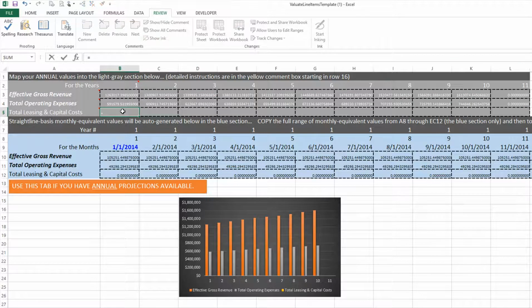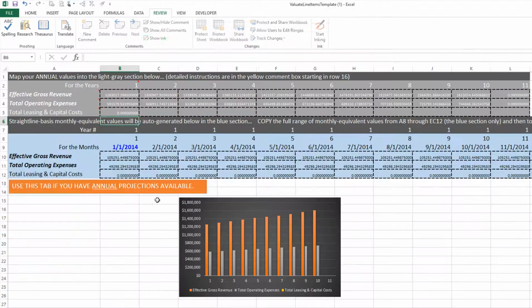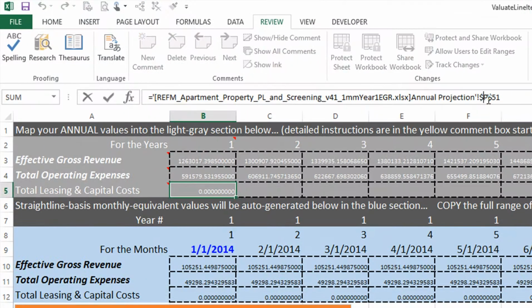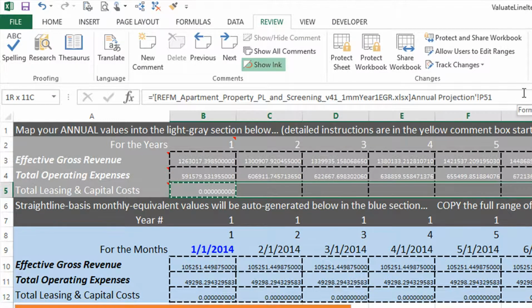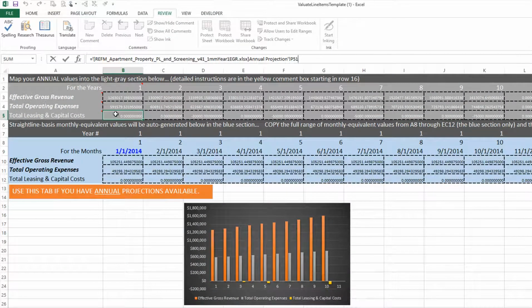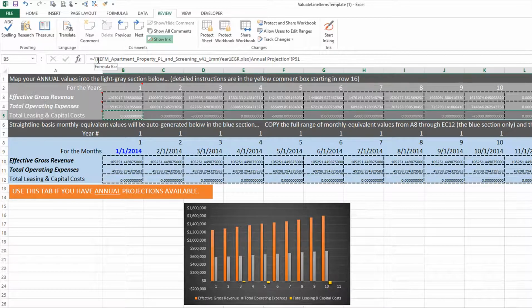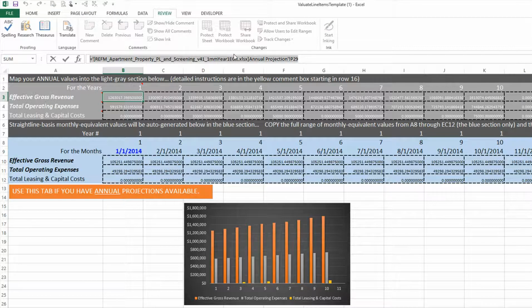And then I'll do the same finally for the leasing and capital costs. Again, I'm going to make sure that I remove these dollar signs, hit enter, and then copy and paste. Again, these need to be positive, so I'm going to make sure that they're showing as negative here. I see the lines below the 0, so I want to put a negative sign here and copy and paste. Okay, so now I have this data from the pre-existing spreadsheet.